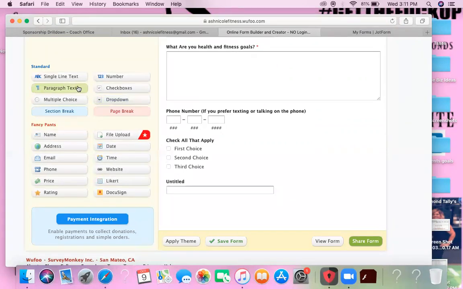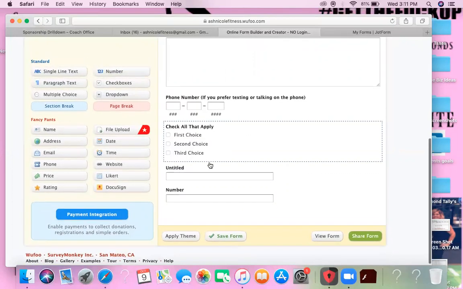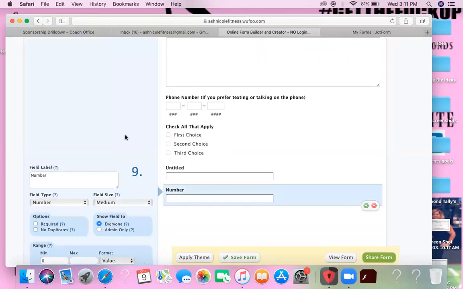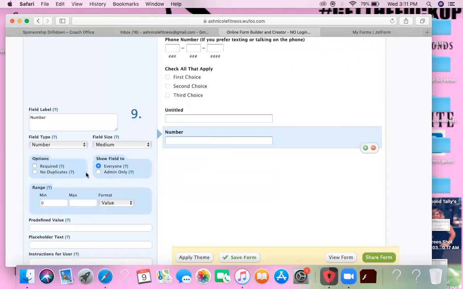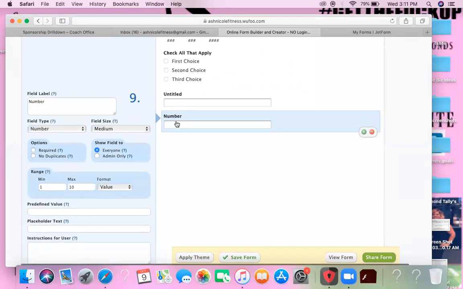So we want to do rate your energy levels, rate your digestive health, rate your level of confidence. With a rate, I think I would probably just do, can I add numbers in here? I think you can. Let's see. I don't know, that didn't really do anything.